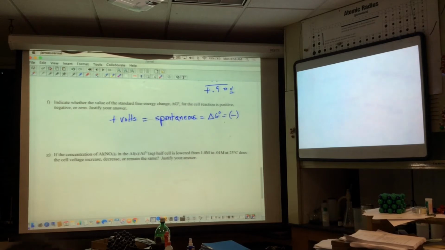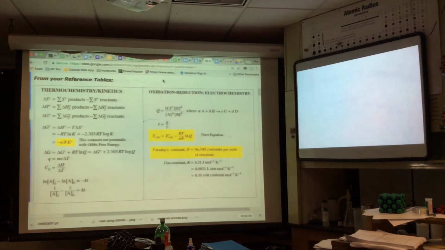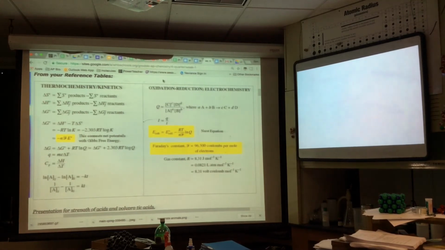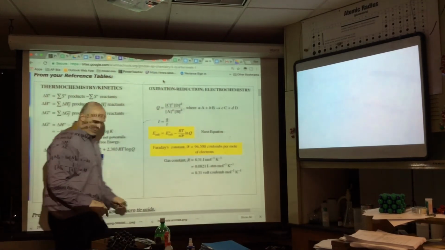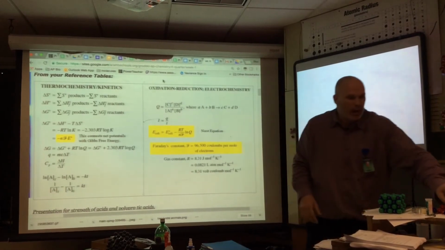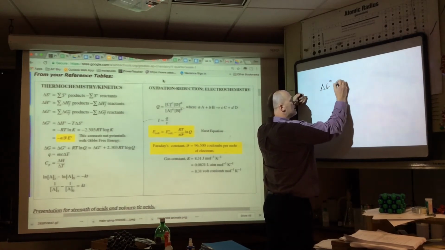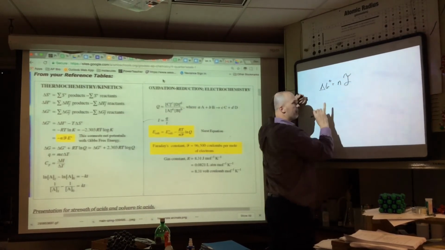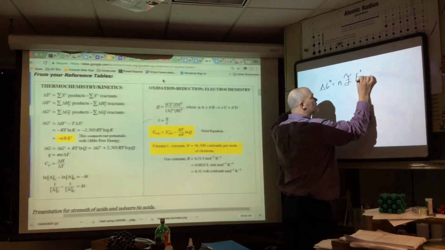Negative. And you can memorize that, but now, introducing for the first time, this is the last formula you actually use. And it's given to you in your reference table, okay? Let me show you what it looks like. I'm showing you one of the older tables. A lot of this stuff is gone now, but what is here is this formula. If you look in your formula, and I'll write it here, delta G, this is the last, we're ready for it now. We weren't ready for it then because we didn't know what delta G is. Delta G, standard condition, is equal to negative N, fancy F, Faraday's constant, times E0 of cell.